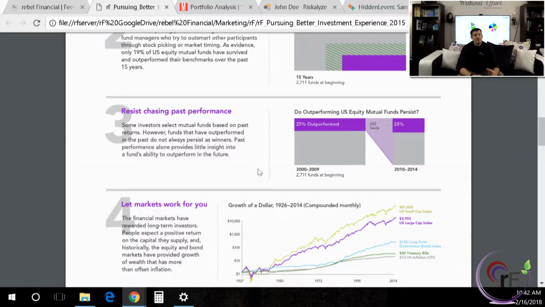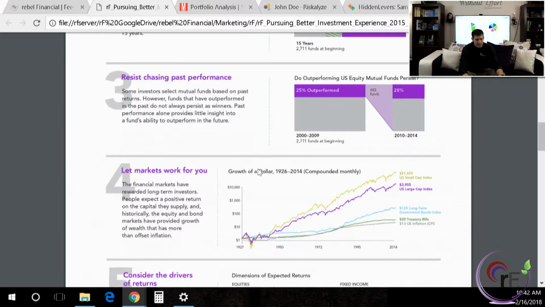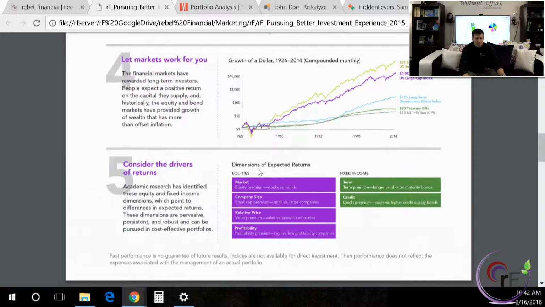So even if, by some miracle, or more than likely, those people are just outliers, they are outperforming, we have no way to predict who they are ahead of time. And so it makes it irrelevant whether they can do it or not if we can't predict when to get in to their investments ahead of time. So I think this data, if you really take it in, absorb it, think about it, just tries to show you are not going to pick winners. And if you try to, it's like going to the horse races or the dog races. It's gambling. Okay?